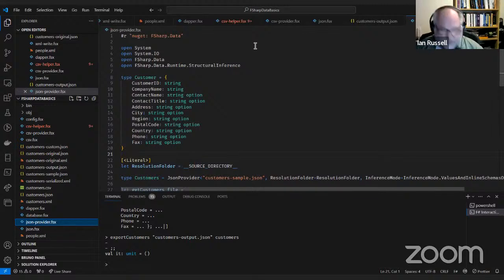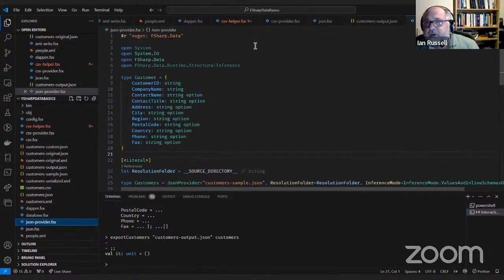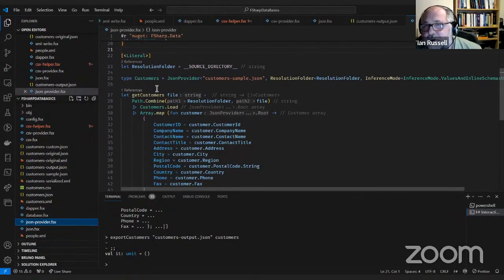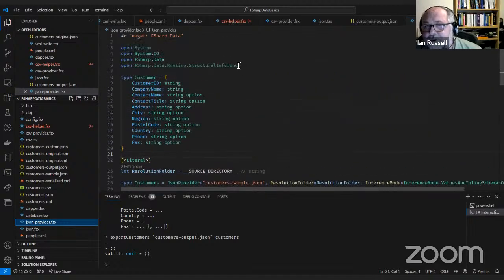One thing that we can do though is this is a type provider. So type providers are, it's hard to describe. They're tools that allow you to investigate data as their primary role. There are different types of type providers, but in terms of the data that we're talking about, it allows you to actually investigate data on the fly. So what we have here is I create a type of JSON provider. So this is using the F#.Data NuGet package.